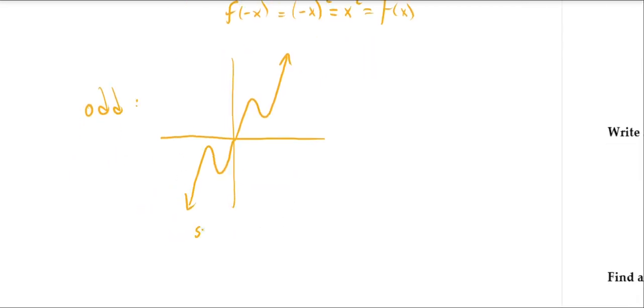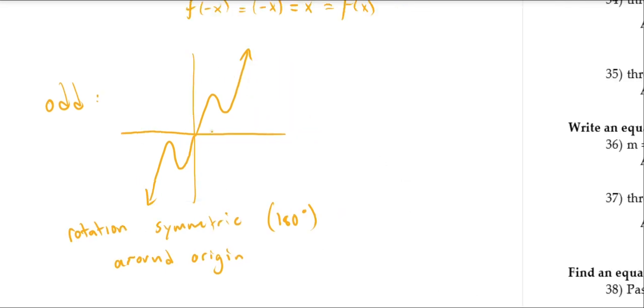We are symmetric about the origin, specifically rotation by 180 degrees around the origin. In this picture, if this x has a value f of x, then -x has to have exactly the negative value of that in order to have this kind of rotational symmetry, which gives us another rule that we can use to check if something is odd. Plugging in -x should give me the negative value of what I get when I plug in x.